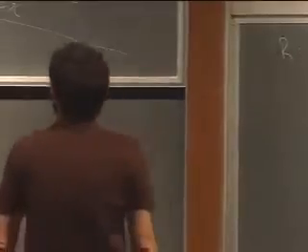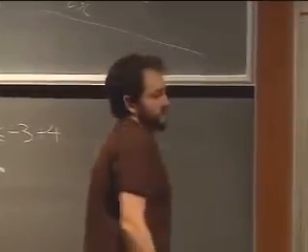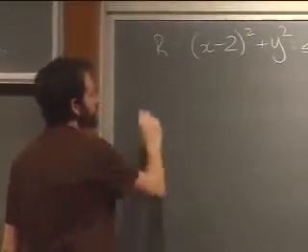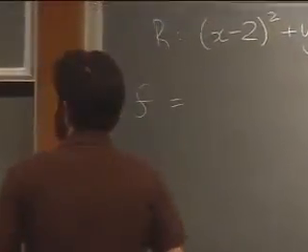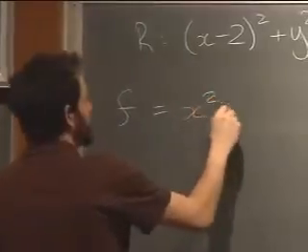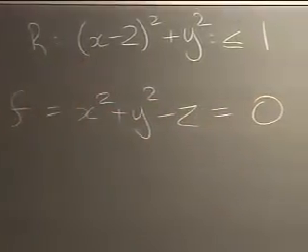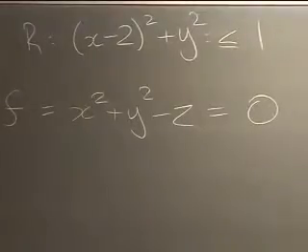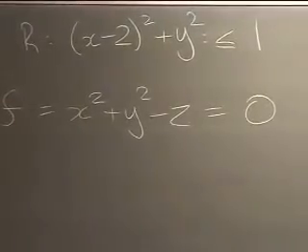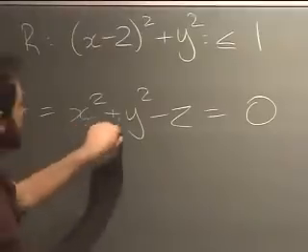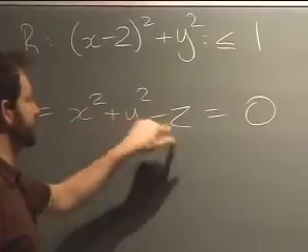Now the second thing is we need to deal with sigma. Now, from what I said yesterday, you have to find an equation for the surface in the form f equals, well, let's do f equals x squared plus y squared minus z equals 0. So we had z equals x squared plus y squared. I just put the z on one side. It doesn't matter whether you put minus minus plus here or plus plus minus.